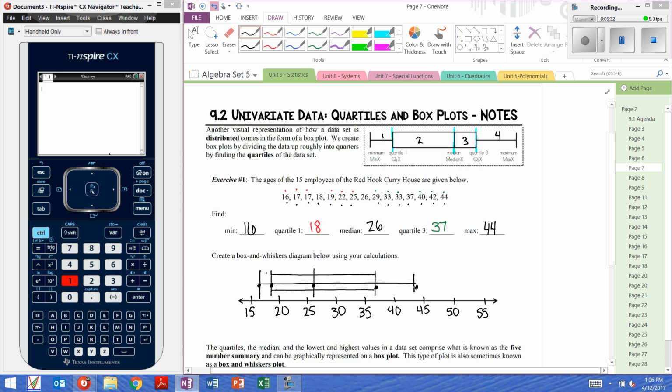And as you can see, I have some stray lines hanging around, so I'm going to remove them. I definitely don't need this in the middle anymore. I can get rid of that. I can erase that, and just some of the stray ends that I had here. Just clean it up, make it look nice and pretty. And there you have it. Our box and whisker plot, or the box plot, is complete.